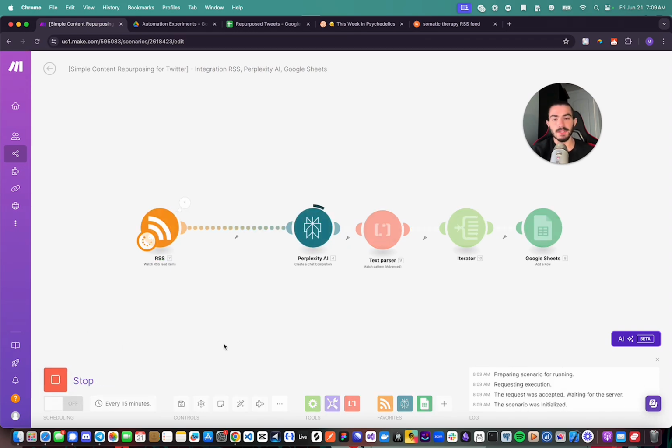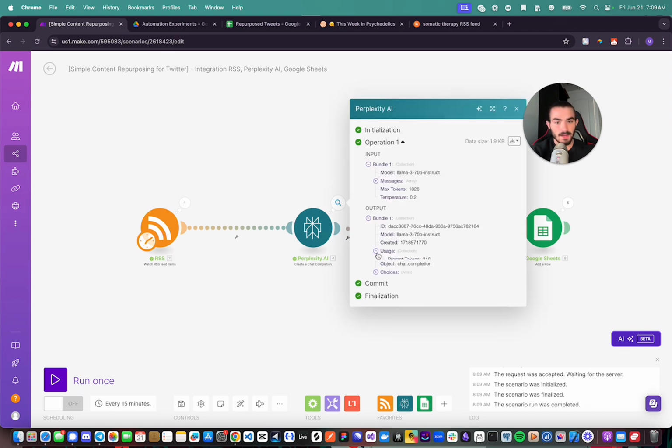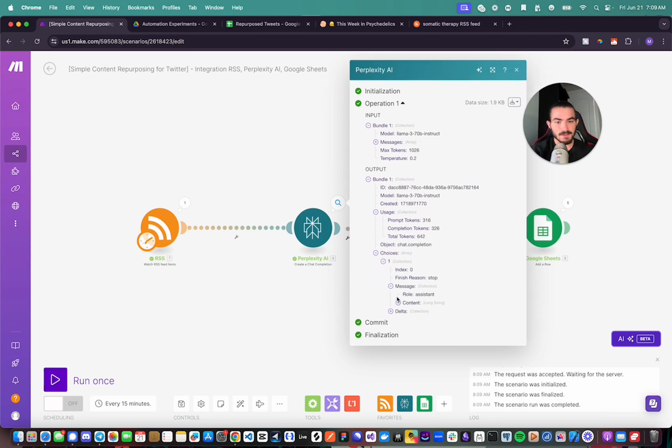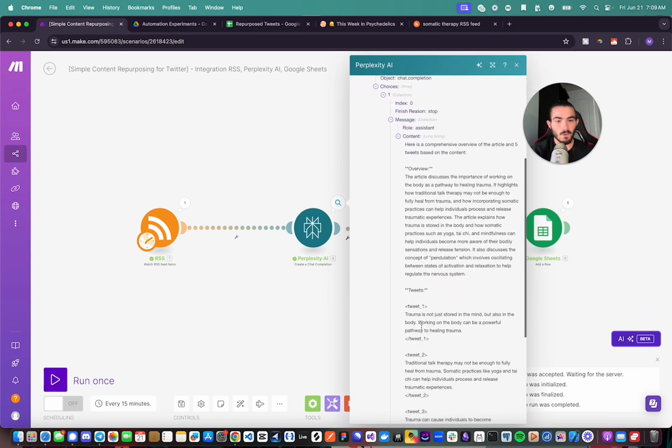Perplexity is now searching it. And boom, you can see in this inspection the outputs in choices, message, content, we have this whole thing.